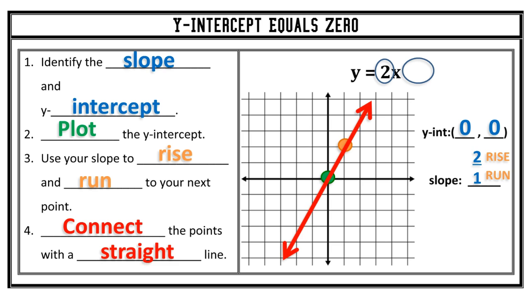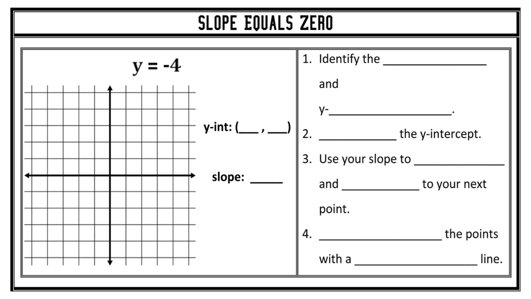I can always find more than 2 points to double check my work. If I wanted to go in the opposite direction from the origin, I would take the opposite of my rise and the opposite of my run. If I went down 2 and left 1, that would still be a point on this line. This also helps if you're using a pre-drawn coordinate plane and your graph starts to go off of the coordinate plane. Try going in the opposite direction to find a point.